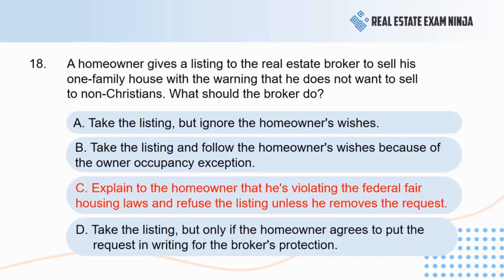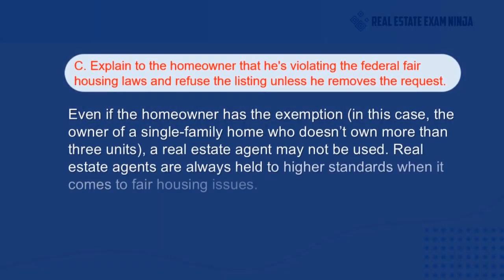The correct answer is C. Even if the homeowner has the exemption, in this case the owner of a single-family home who doesn't own more than 3 units, a real estate agent may not be used. Real estate agents are always held to higher standards when it comes to fair housing issues.